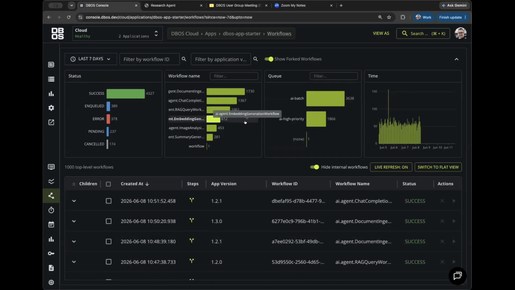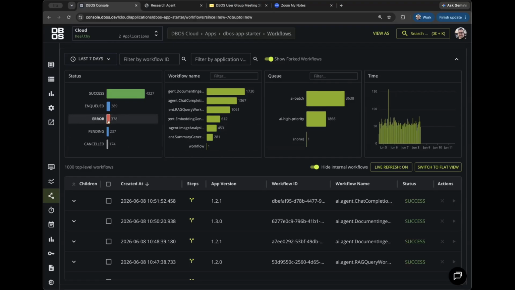So we've decided to use the power of the database to create these summaries up top of workflows counted by different properties. Here's a summary grouped by status, here's one grouped by workflow name, here's one by queue, and here's one by time.